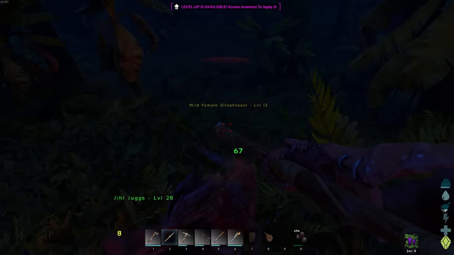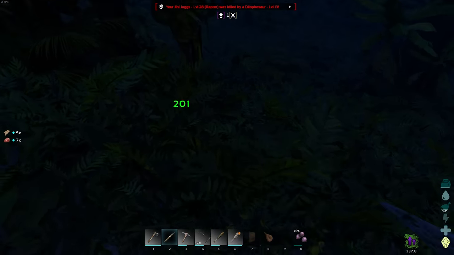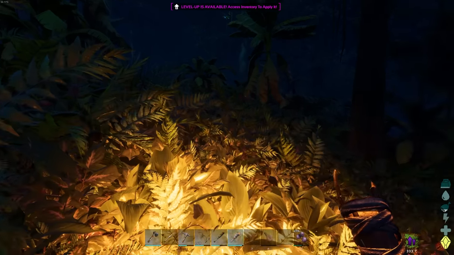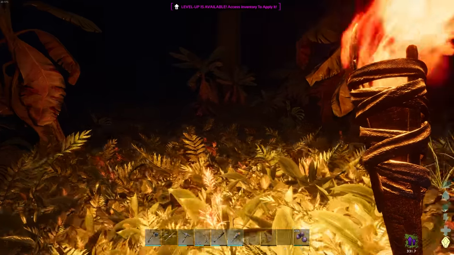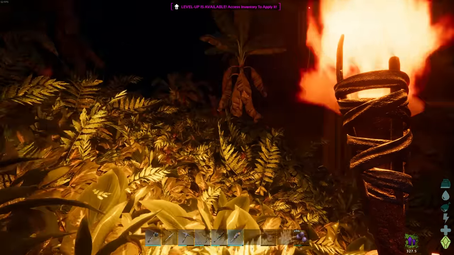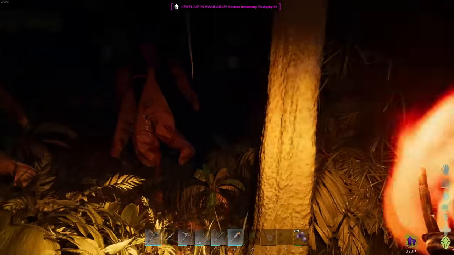Oh my god, no, no, no, stop, please. Jill Juggs is dead, I'm all alone out here. Great. Well, that's what I get for having low-level tames. That about sums up this adventure. Okay, I'm going back to the boat then, to chill out for the night, and we'll work on getting a tame first thing tomorrow morning.